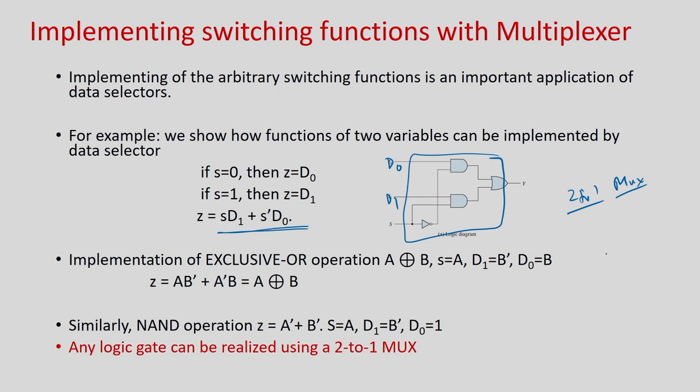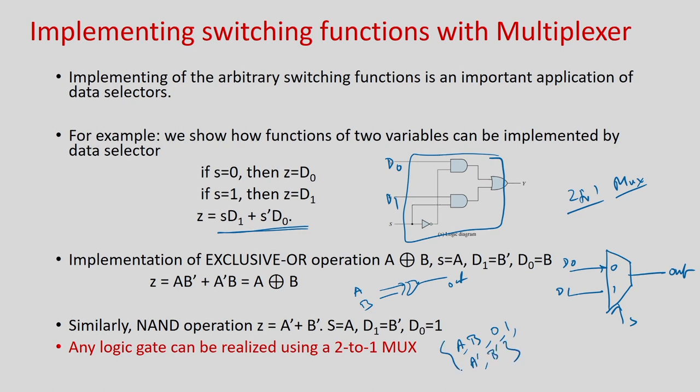So now I have a mux like this, right, which has 0 and 1 ports, say this is D0, this is D1 and this is S, this is my out, right. In a Boolean gate, let us say I have an XOR gate, right. I have inputs say A and B and the output is what? What I can do is connect either A, B, 0, 1 or A bar or B bar judiciously such that this mux behaves like an XOR, okay. That is my objective. Okay.